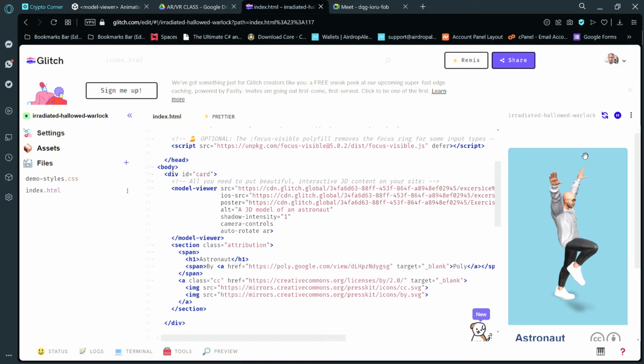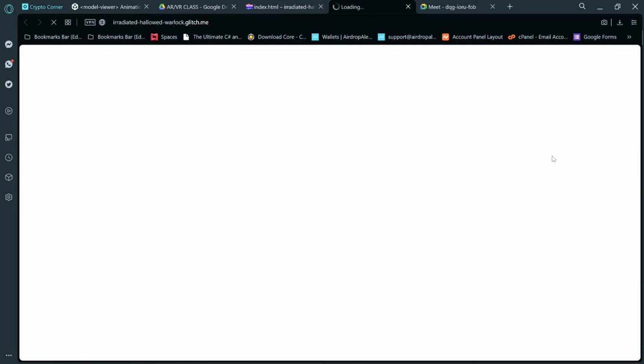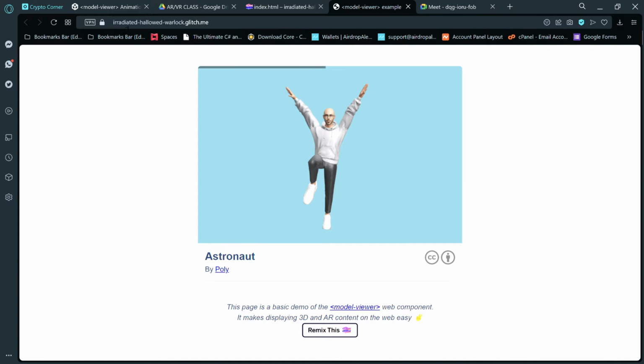All right, so let's try this out on our mobile device, the same thing we did last time. Click on these three dots. You can open it in a new tab so that we can get the link. Once you open it in a new tab, mine is irradiated-hallowed-warlock.glitch.me.